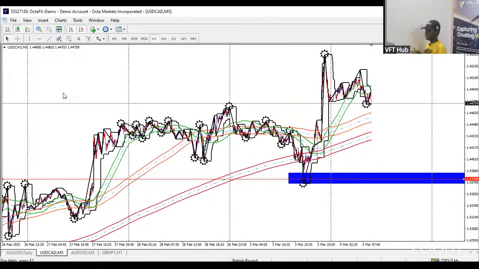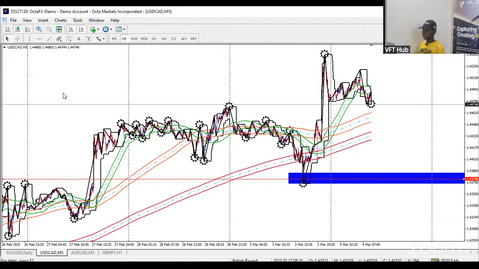Now, the advantage that the all-weather strategy has is that sometimes it gives you the opportunity to take reversal trades. Of course, reversal trades are against the trend. So in this situation, I tend to reduce my risk and not go in fully because I'm trading against the market. But for us who stick to trend following trades, then please don't do anything. But let us even see if there's an opportunity to take a reversal trade on USD CAD.